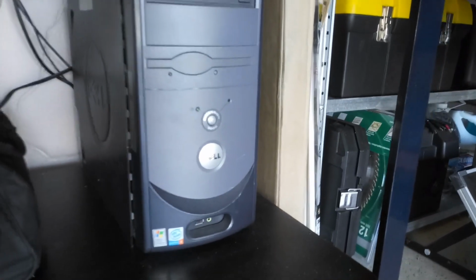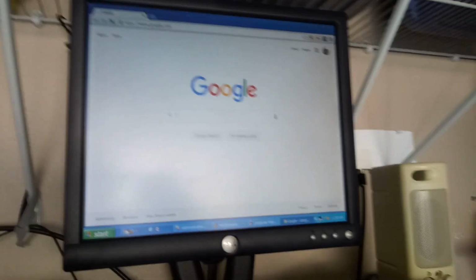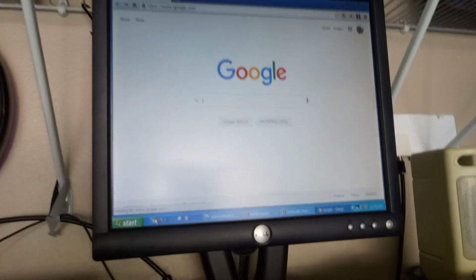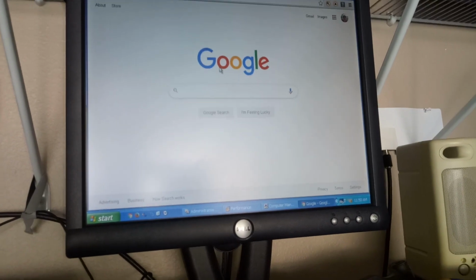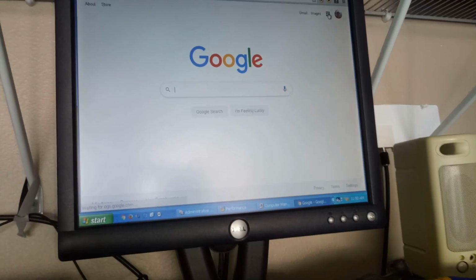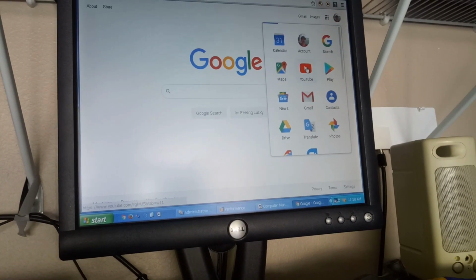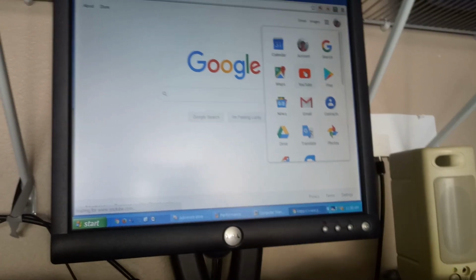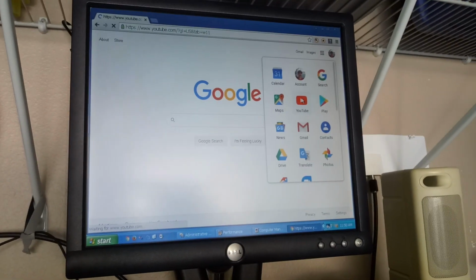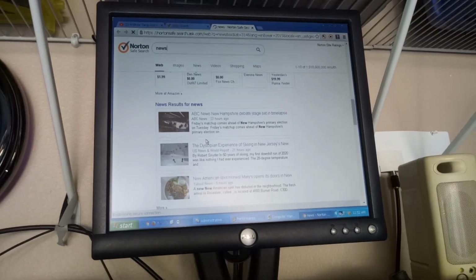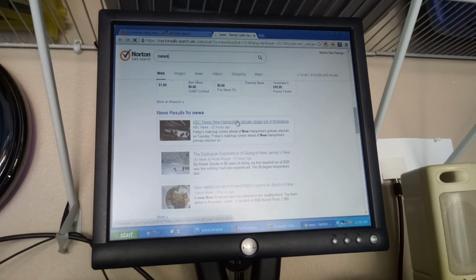First, I have had this PC for more than 13 years, and I use it in my garage only to watch YouTube videos, play music, or surf the internet, and I don't run any other programs. Second, it is very slow, and I have to wait a lot to start the PC, to open YouTube or any other page on the internet.